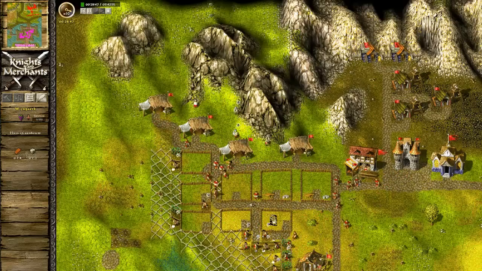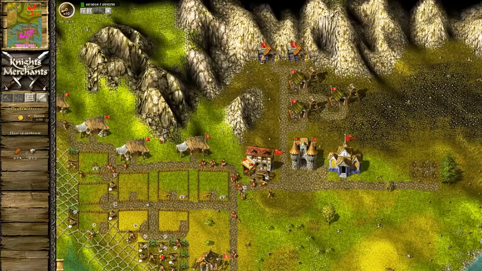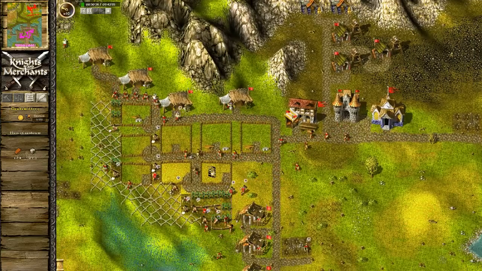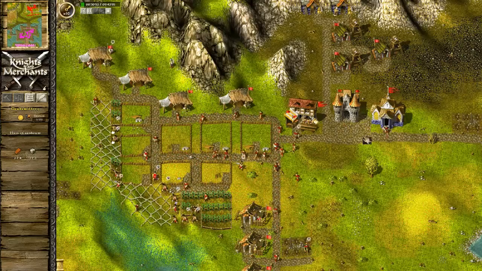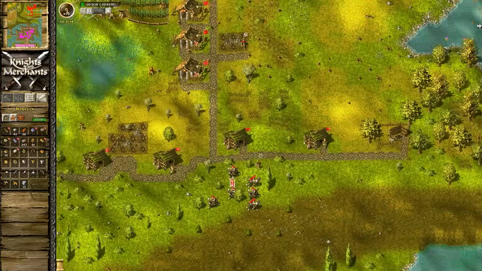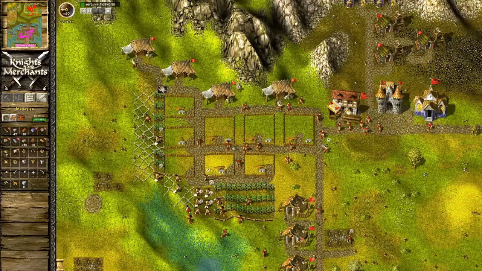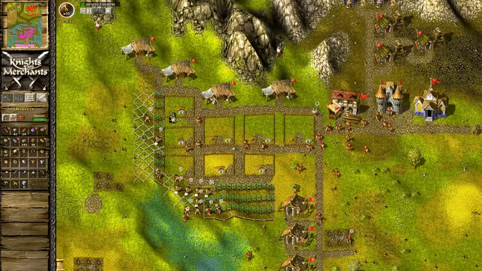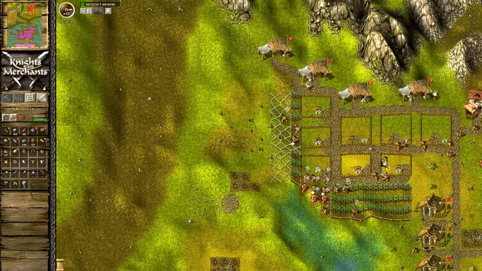As you can see, I built 6 wine vineyards and 3 gold melters. I also run out of wood, I believe, somewhere around here. There was actually a mistake.